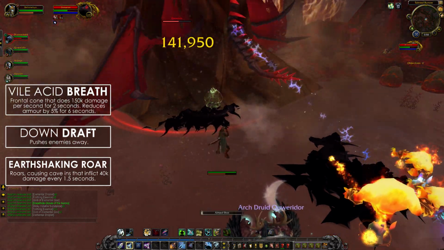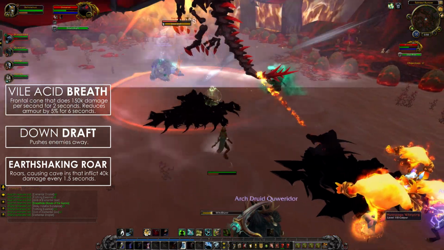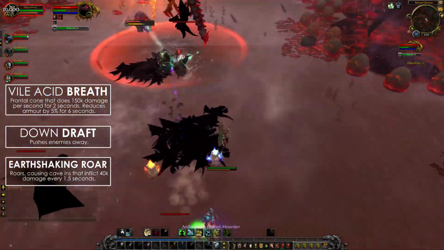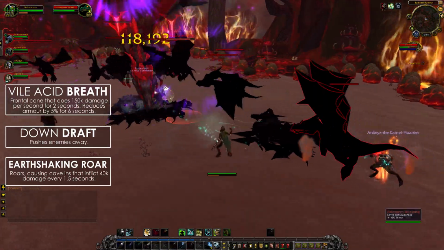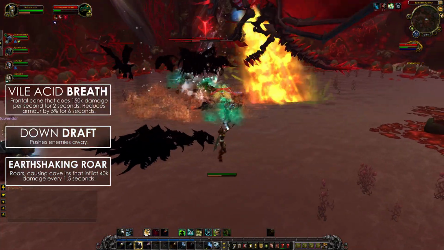We've then got Earth-Shaking Roar. The boss roars, causing cave-ins, which inflict 40k damage every 1.5 seconds. I didn't really find that to be much of an issue, though. I mean, 40k damage every 1.5 seconds, in comparison to a health pool as large as what players have, isn't really too much of a worry. So, I suppose that is the entire fight covered.